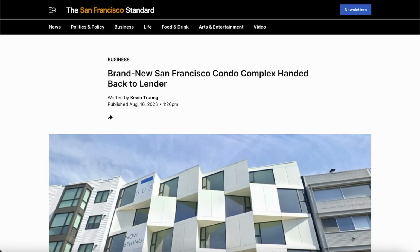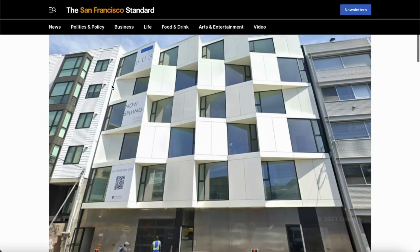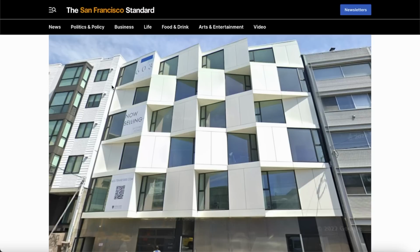This is crazy. I've never seen this before, because a lot of these boutique condos usually sell off pretty quick. Even in New York City, despite how bad it is, I know some of you guys don't like that place. I don't like it either. I was born there and I'm so used to seeing rats on the subway. I don't even like New York City that much, but the condos there sell like hotcakes. It is crazy. I mean, like anywhere in Brooklyn, right? These small boutique condos sell off in a few months. In Manhattan, some of them sell off in a few weeks.